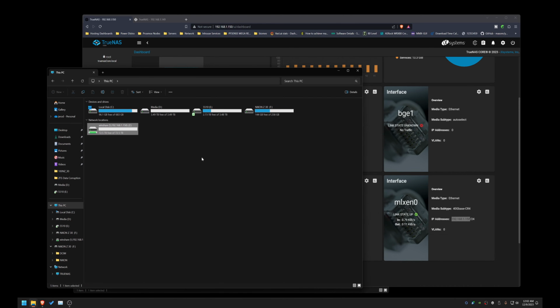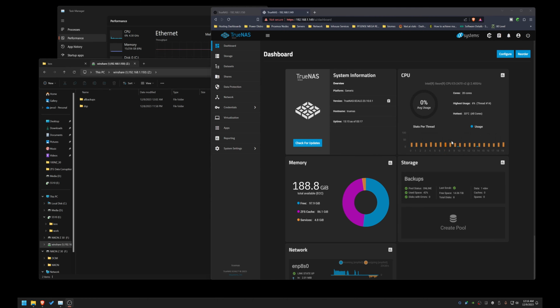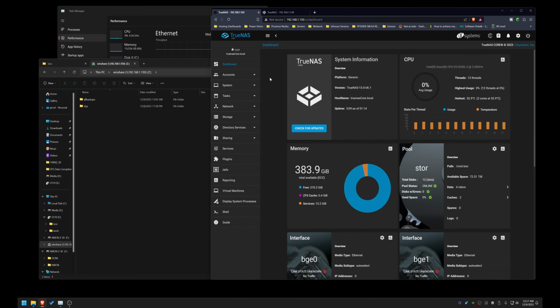How high performance is this? Well, let's check that out. I think there's really only one way to fully know. So that's going to be for us to actually move some data over to it. And so you can see on the TrueNAS instance that I have here, that is the Scale instance that is in an impacted version here. You can see the 23.10.0.1. I am going to be mounting a remote NFS share and moving files off of this over onto the TrueNAS Core instance that we have that should be immune to this problem.